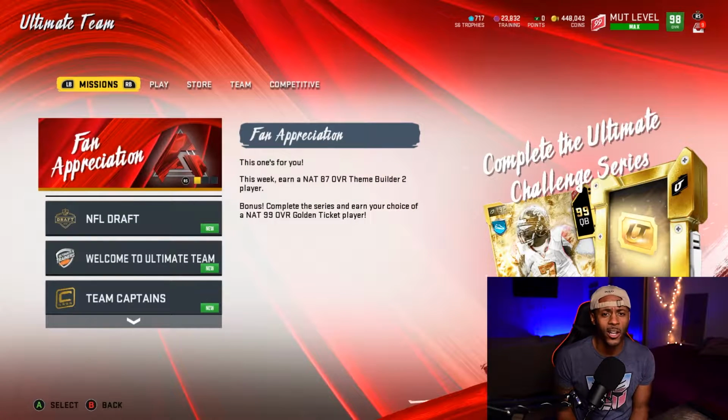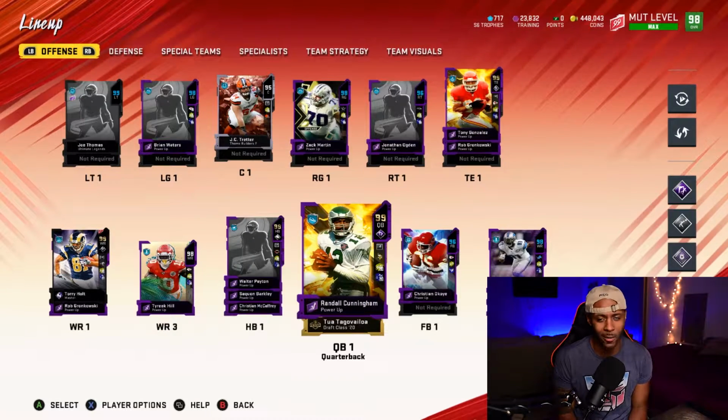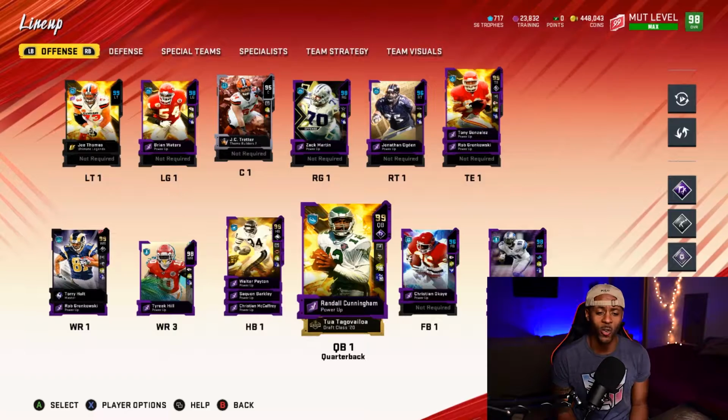So the first thing we're gonna do is walk you through my Ultimate Team setup and show you guys how I have constructed my team to really get the best out of this playbook. So let's go ahead and go over to my Ultimate Team. You see I have 98 overall, of course with no money spent, we're not giving Madden any of our money. We've been grinding everything out.